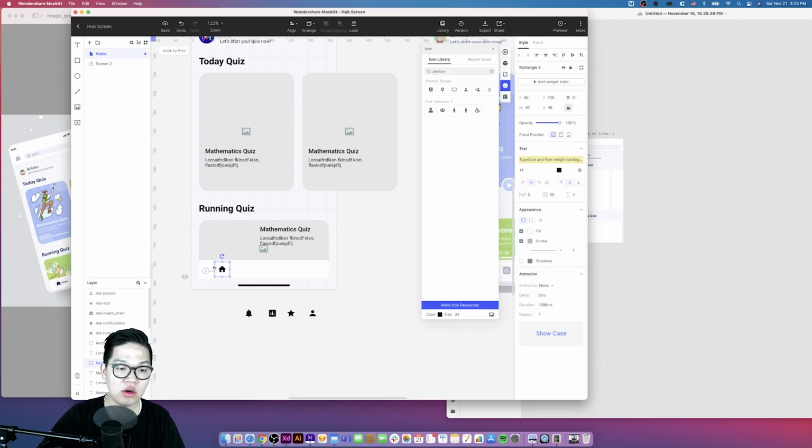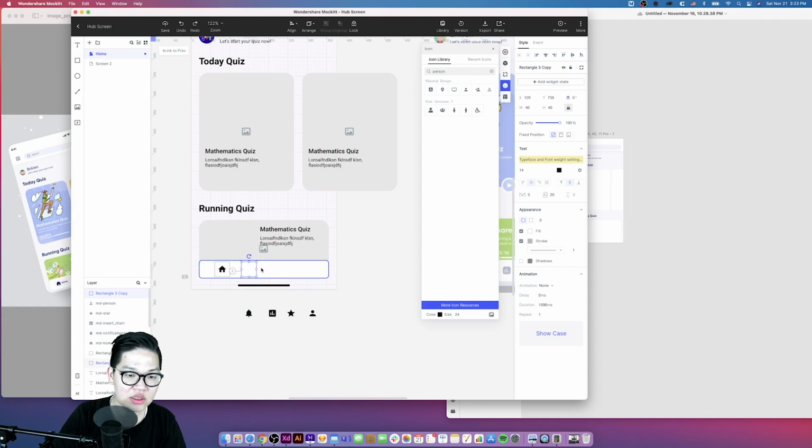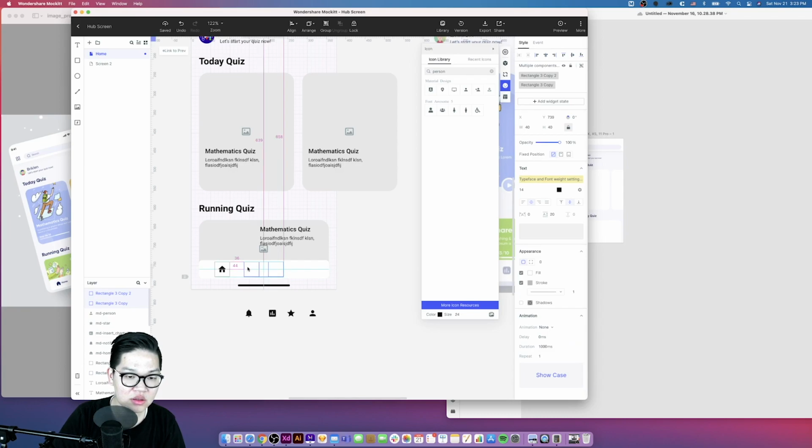So either go up arrow or down, and then that way you get to the right layer that you want. You have to click on Alt without clicking on the Shift first. And let's just do both of them since it is a little hard.